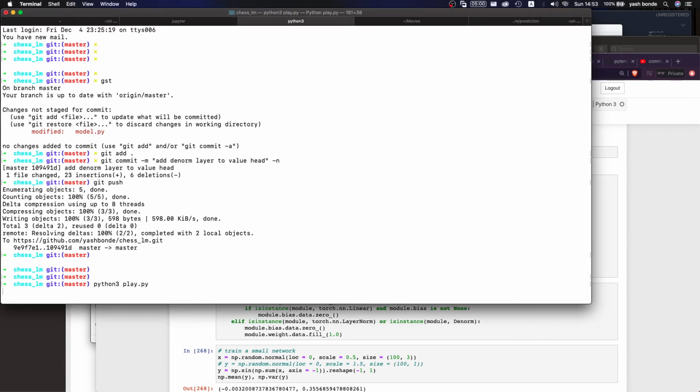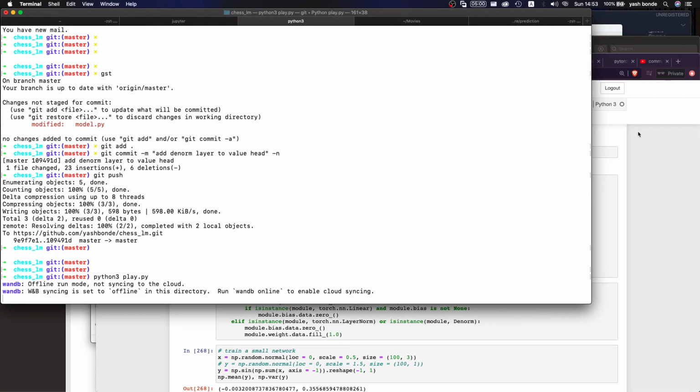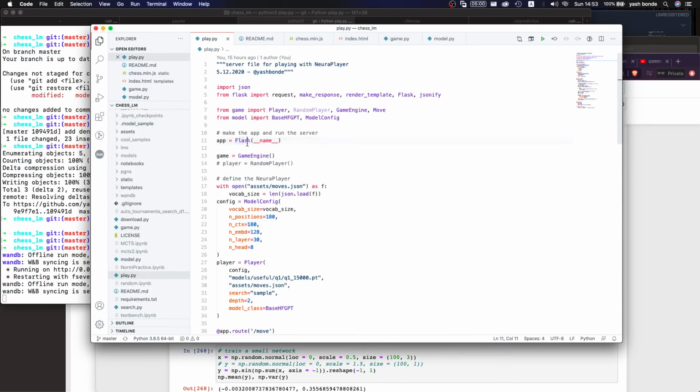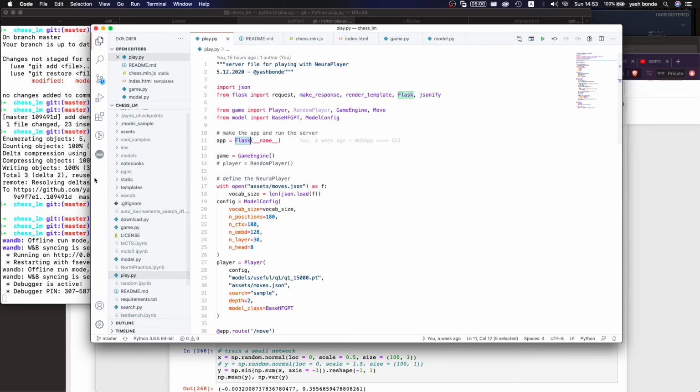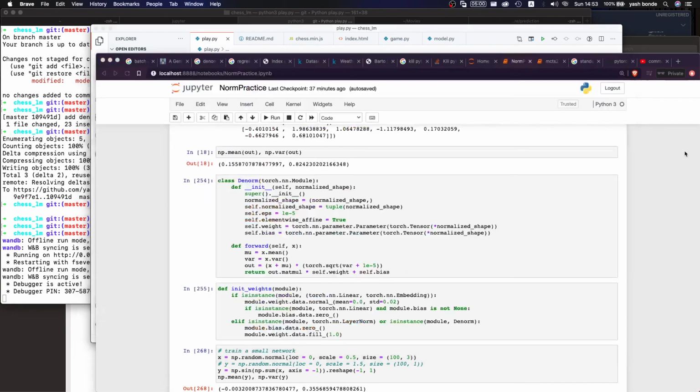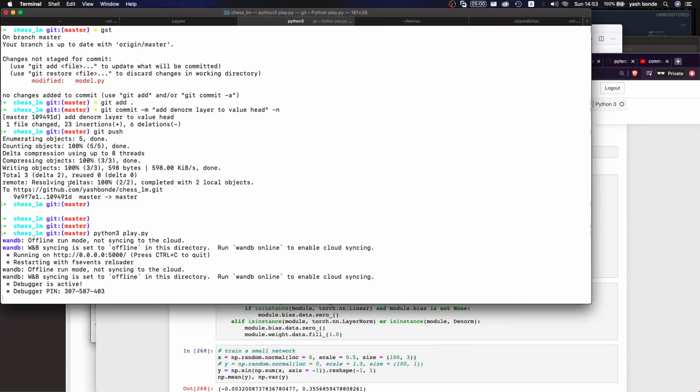Go to python 3 play.py. This runs a simple Flask server. It is going to create a particular game and load one player, which is basically a sample player.